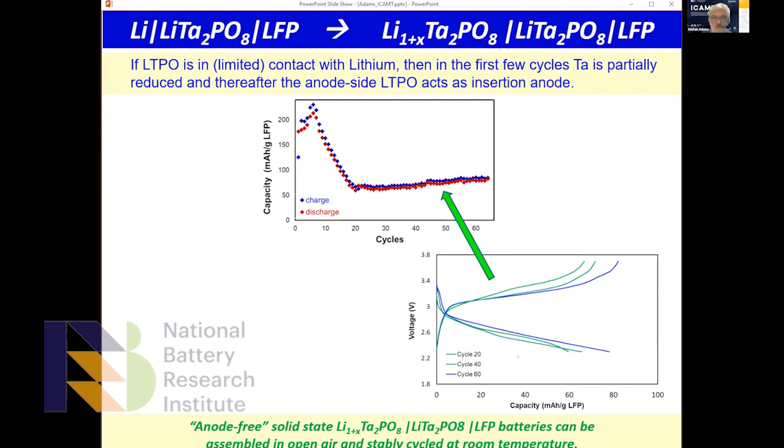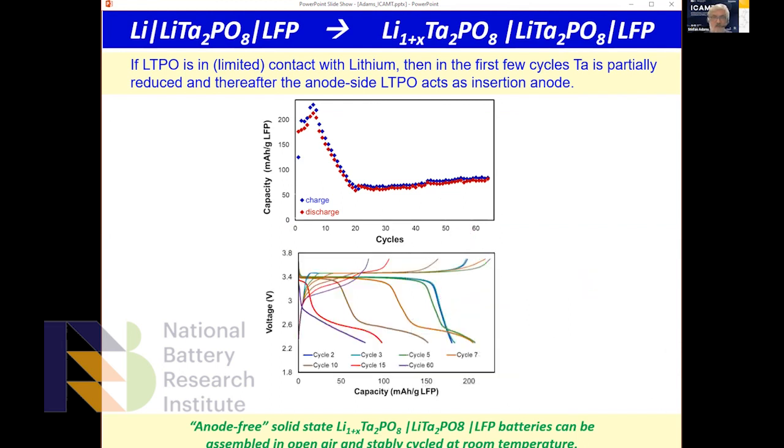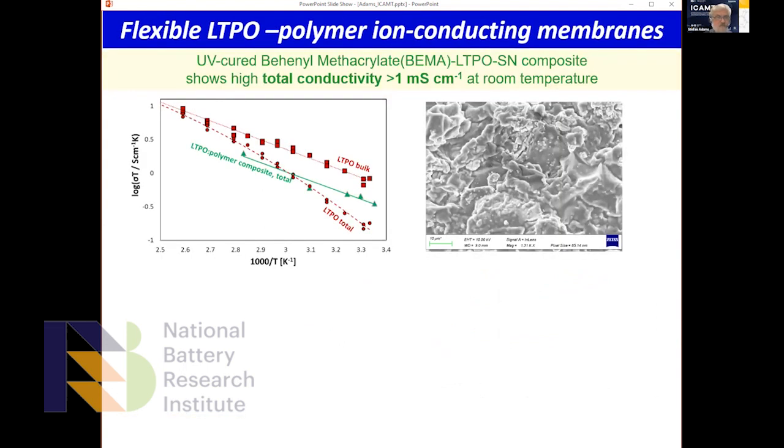So with that, you can really make a battery that you don't need any glove box for. This battery can really be made in the open. So you mix LFP, then you have a layer of this LTPO, all stable in the environment, and then have steel electrodes or copper electrodes, so that you create the lithium only when you charge the LFP, and then this can be run without any special equipment.